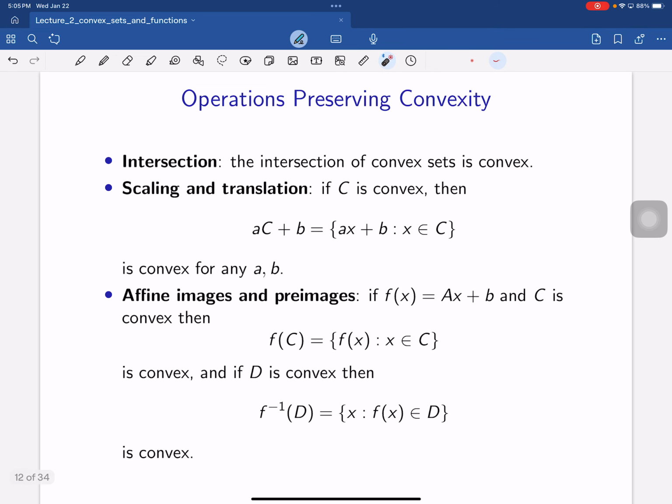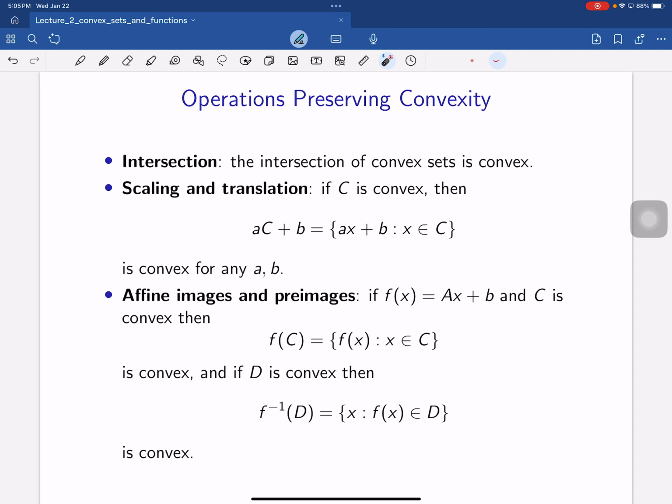All right, then let's talk a little bit about the concept of operations that preserve convexity. The motivation is that each time you want to check whether a set is convex or not, you don't want to check the definition all over again. But there are some operations that, if you apply them to a convex set, retain convexity. If you show that those operations preserve convexity, you only need to show that the first set is convex, and then apply the operation and it remains convex. So there are some simple operations that preserve convexity. You can also check by definition.